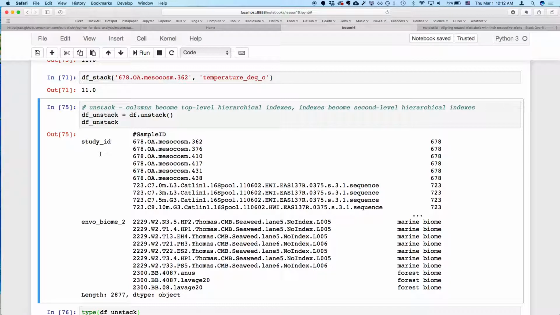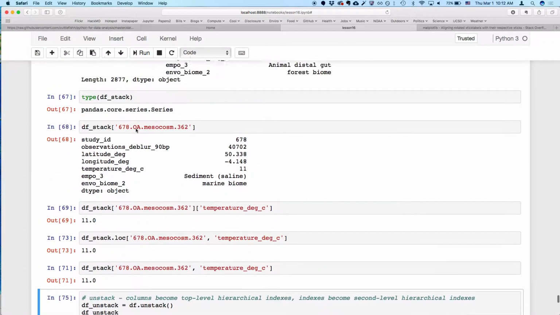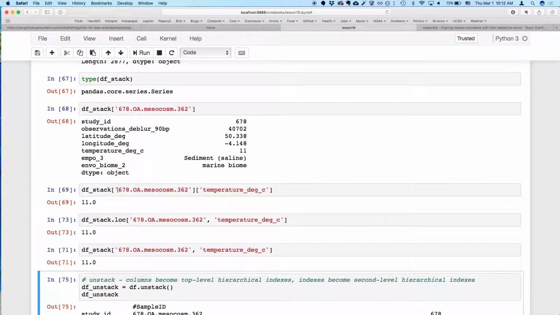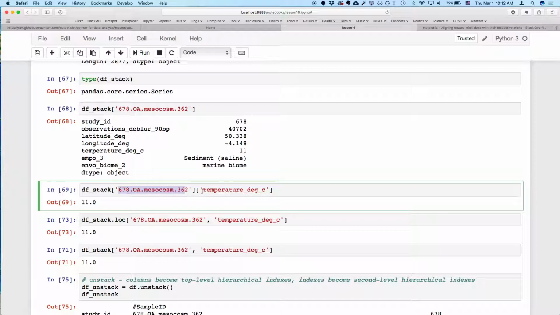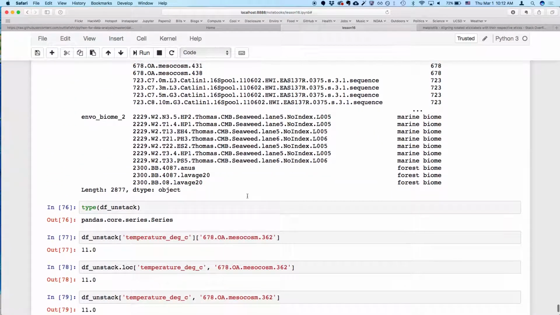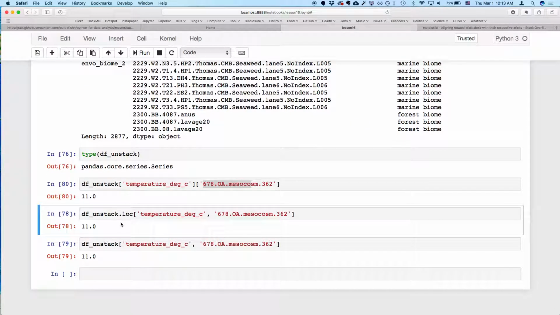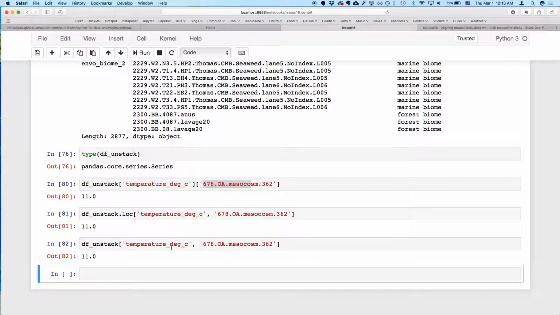So instead of doing the sample name and then the variable that we want, we would do the variable name first and then the sample name. So in this case, we can do temperature and then the sample name. And again, we can use .loc with commas between them or just commas between them by itself.